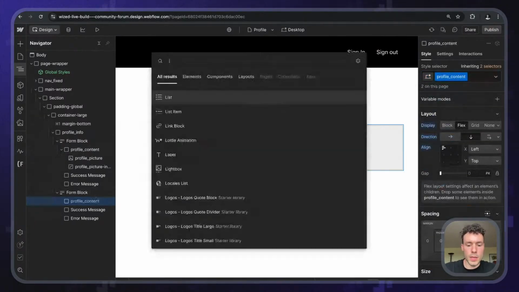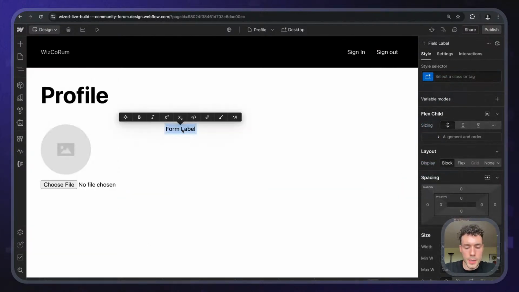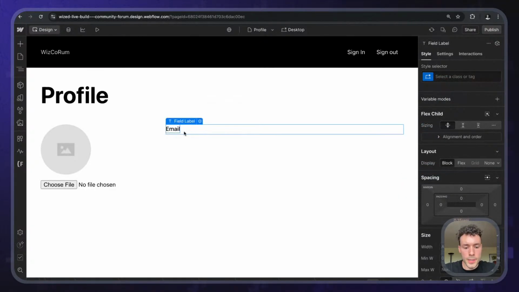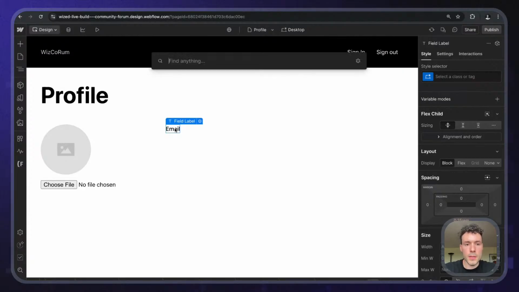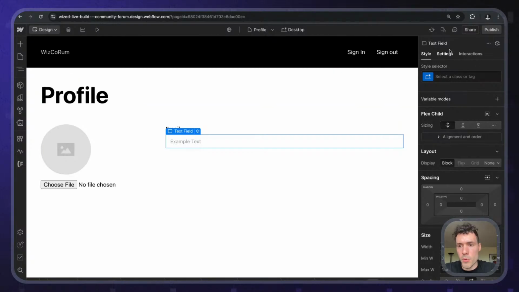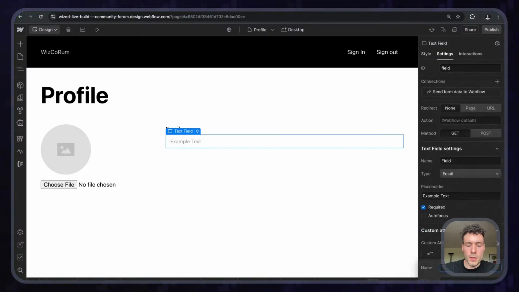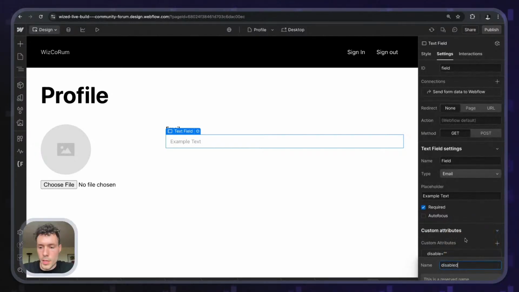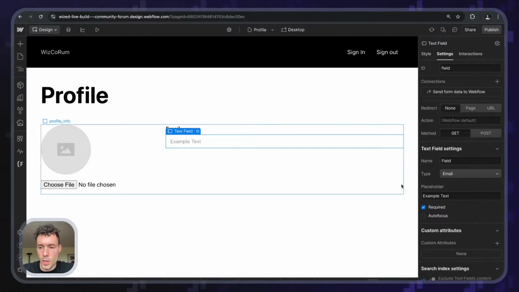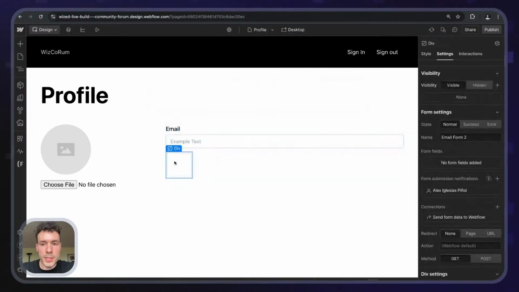So first of all, let's add a label, and that's going to be my email, like that. So at least we can see the email. And let's add an input, type email, like that. But also this input for now, just for the sake of simplifying, I'm going to disable this input. And we cannot add a disabled. Come on, why not? Sometimes we have to deal with the limitations from Webflow.